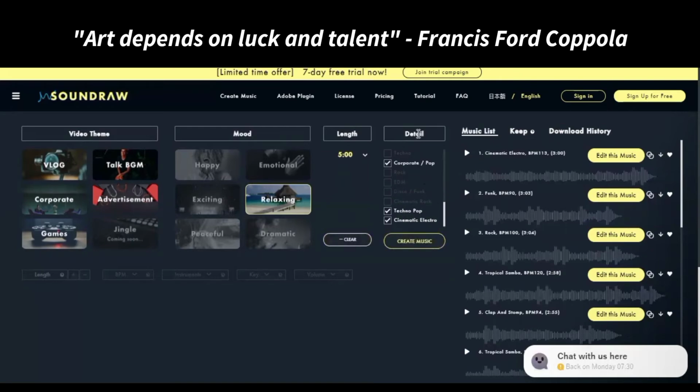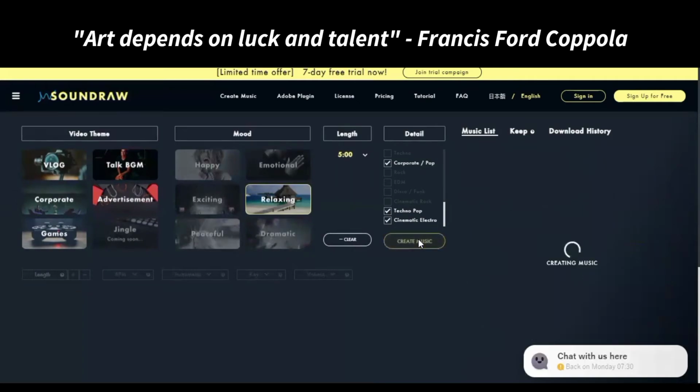So we don't need to do anything else. See, the first step was to click on here. So this is the first click. The second click we're going to do is create music. Okay, see, that's all. Yes, that's all. You just need to wait, and you can see it's simply creating. Artificial intelligence is creating music especially for you.